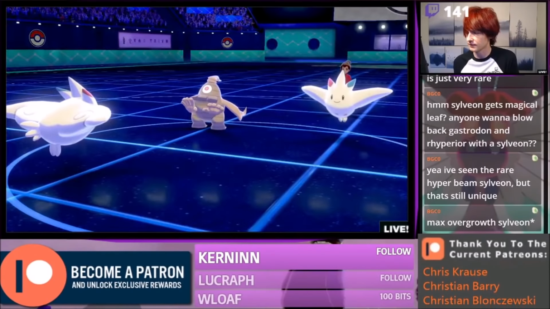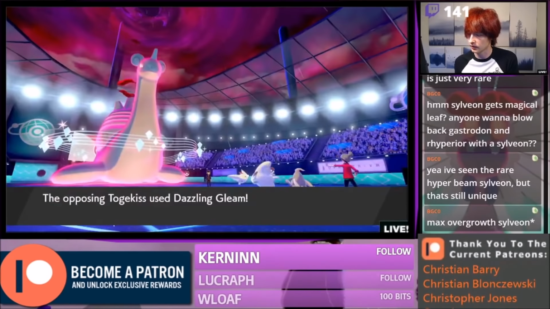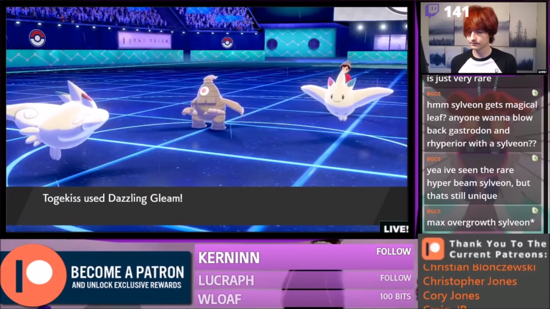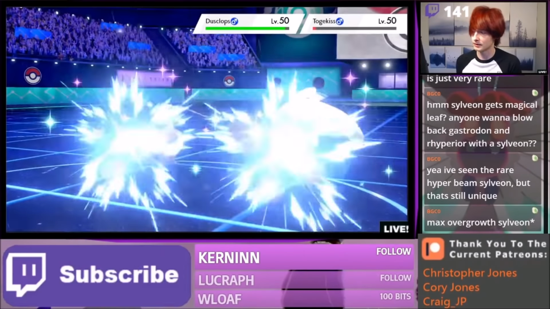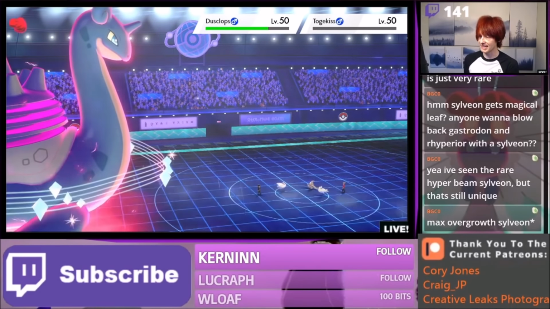That really sucks. I set the rain though before Gastrodon comes in. That's pretty good. Makes it so easy if he did have Zard. I took that chip damage for free. And it makes it so I deal less damage to his Dusclops too. So we got the crit on Dusclops, so that's value. So I'm in a pretty decent spot, I would say.